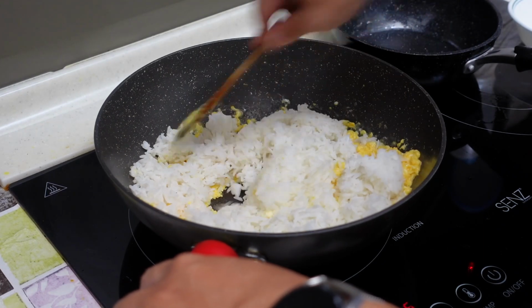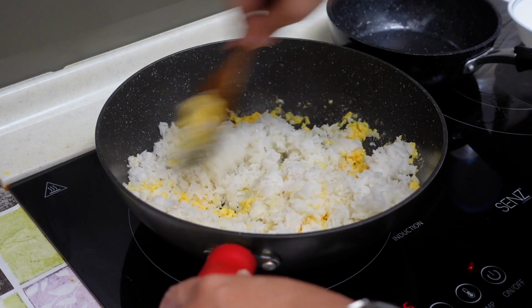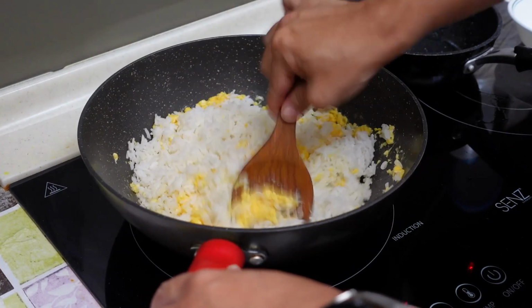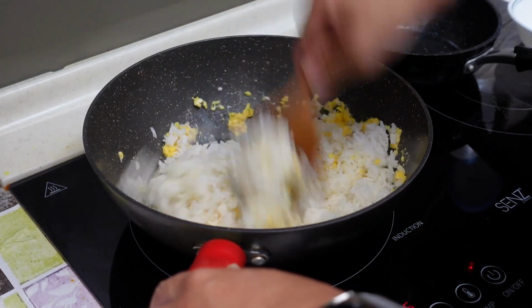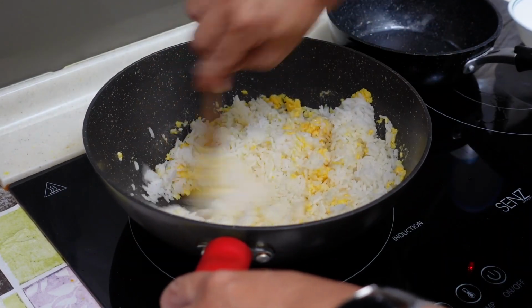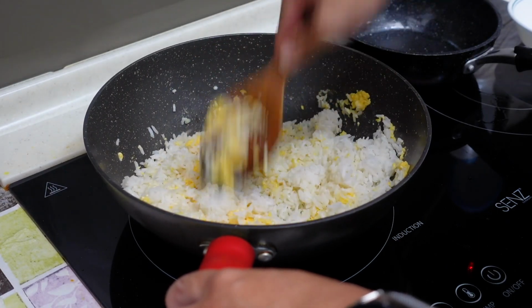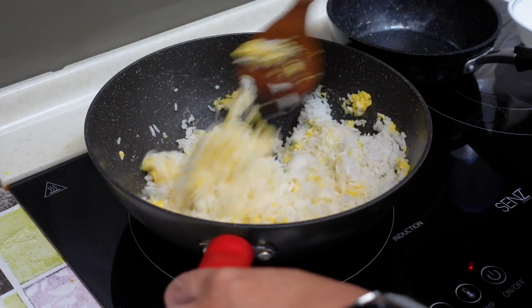Many people say it has to be overnight, actually it doesn't matter. I usually cook a few hours before, which is definitely good enough. What you really want is your rice grain to be not too wet. It should be a bit dry. So just pre-cook a couple of hours before. That is good enough.